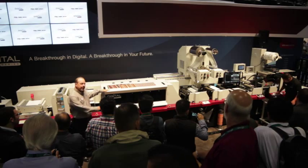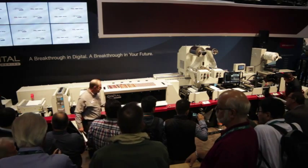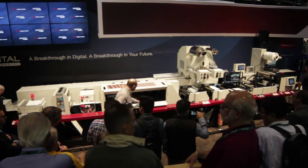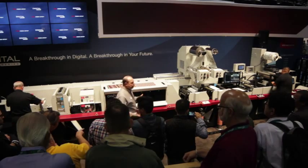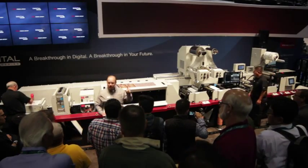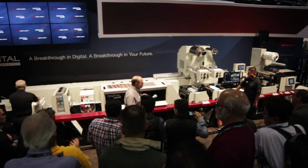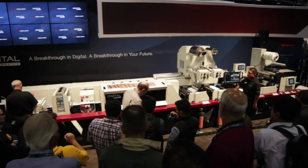While we're finishing our roll change, let's take a closer look at our digital unit. You can see through the smoke glass here — these little lights. We have five color print bars in this unit right now: a white, a black, cyan, magenta, and yellow. These color print bars each have dual rows of native 600 by 600 DPI print heads. If you open this door right here, they slide right out for easy access. The only thing you may have to do from time to time is change out a print head — simply slide out one of these color print bars, put the new print head in, and right here underneath this sheet metal is an auto-alignment camera. This will auto-align a new print head in less than five minutes. The Digital Series is the only high-speed inkjet on the market today that offers this — without it, it would take you two to three hours to realign a print head.